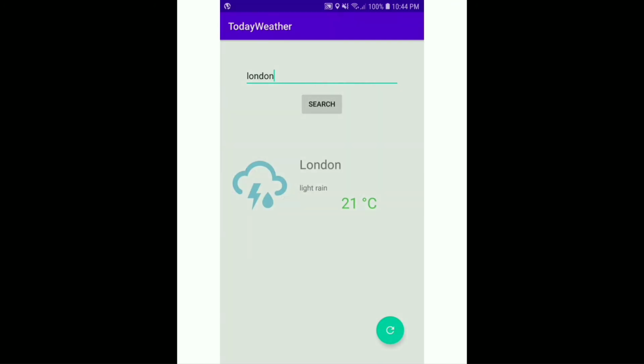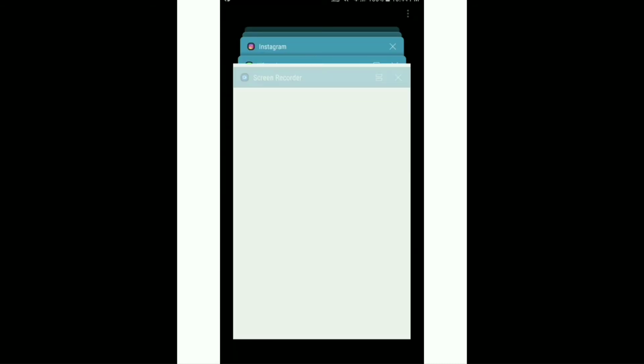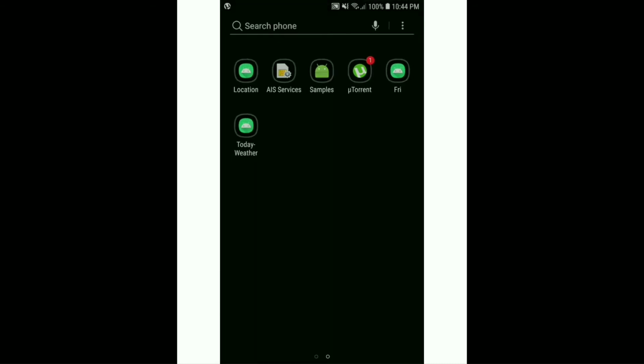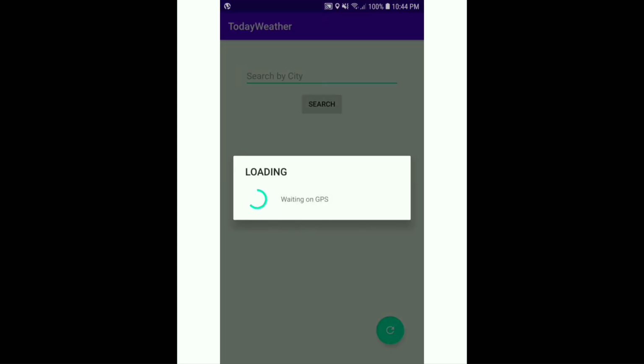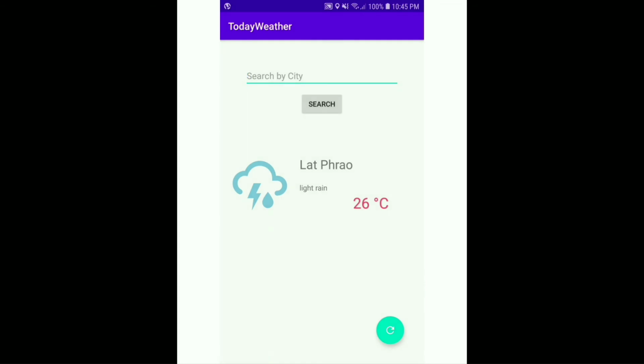Yeah, this is refresh. Let's kill the app and launch it again. So this was my recent location and this is where I am. Please don't come chasing me, but the app is up and running.